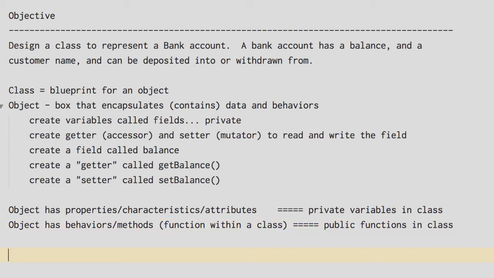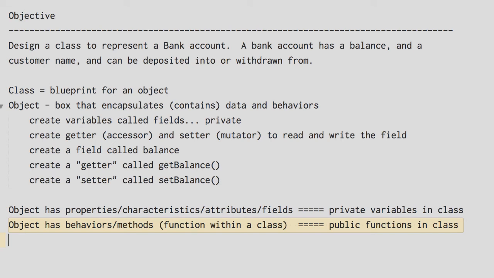So when we talk about building a class, we build our private variables, which are called properties, characteristics, attributes. Oh, I knew I forgot one. Fields is another term that we'll use. So we have those characteristics, and then we have our behaviors, which are things that the object can do.